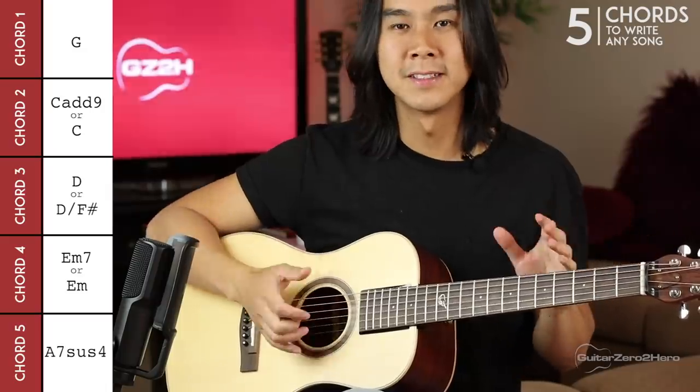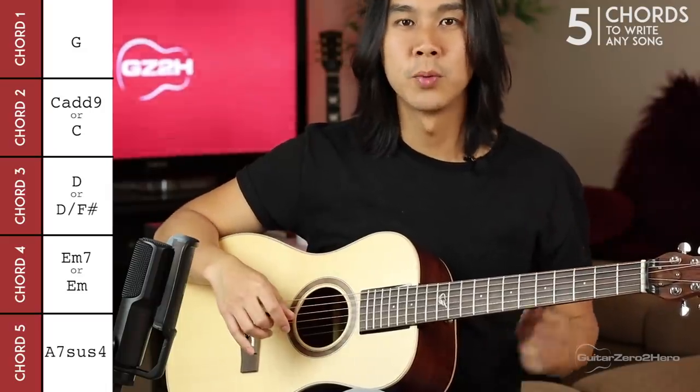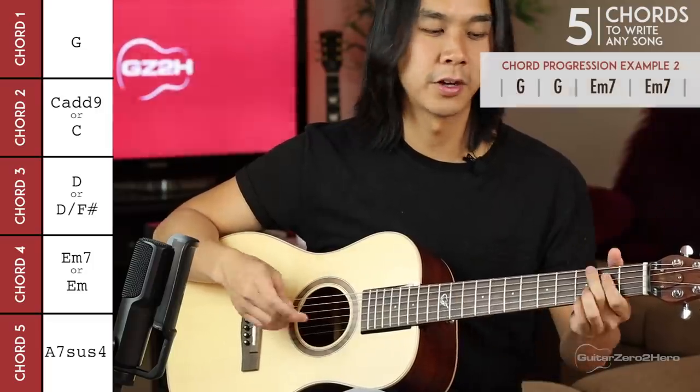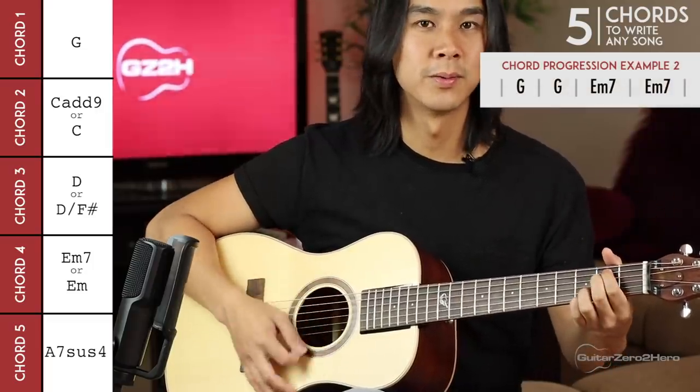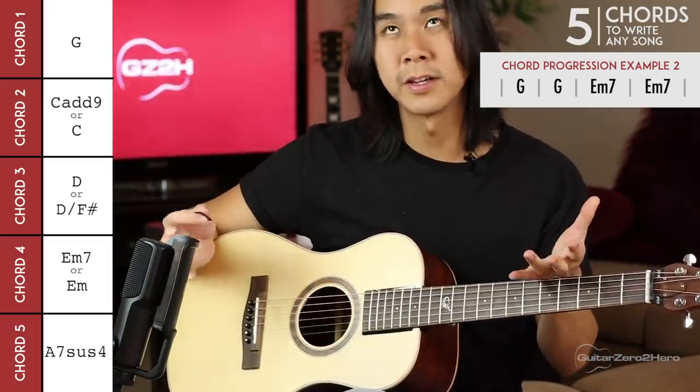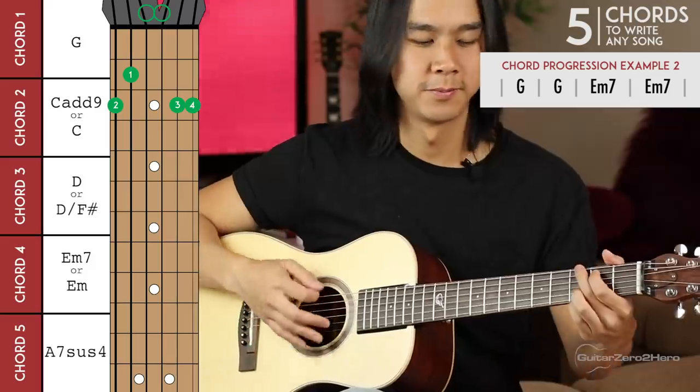Now maybe I wanna make things a little more basic. Let's go with two chords to create a two chord progression. I'm gonna go G, and then I'm gonna go to my E minor 7. So I might hold out the chords a little longer here. Let's play around.